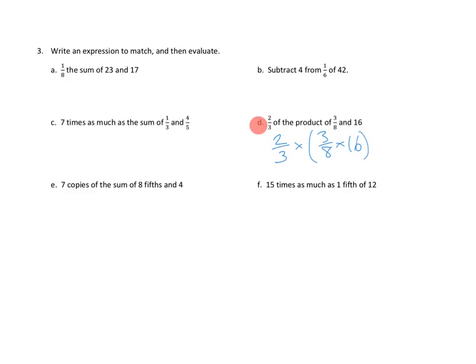I'm going to say, hey, let's divide both the numerator and the denominator. Let's see. I'm going to rewrite this. I'm going to say that this is the same as 2 times 3 times 16 all over 3 times 8. Right? Because we could multiply all of these pieces together. Two-thirds times 3 eighths times 16 and get this big mega fraction.